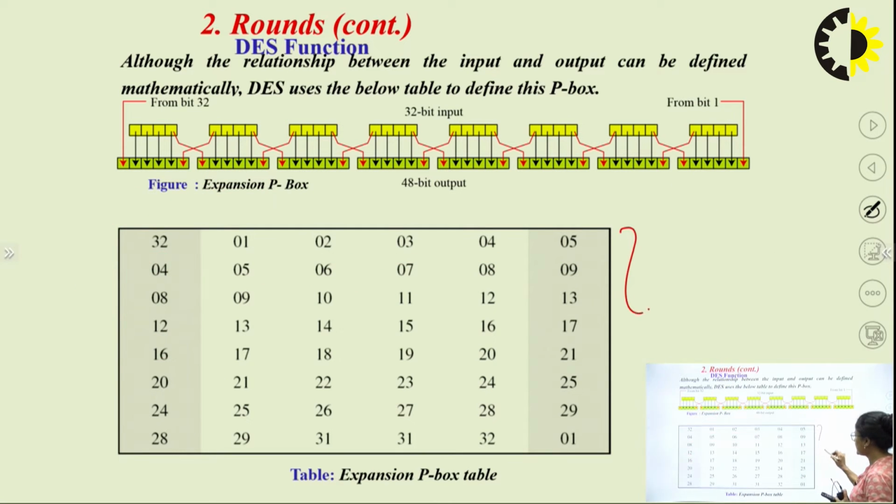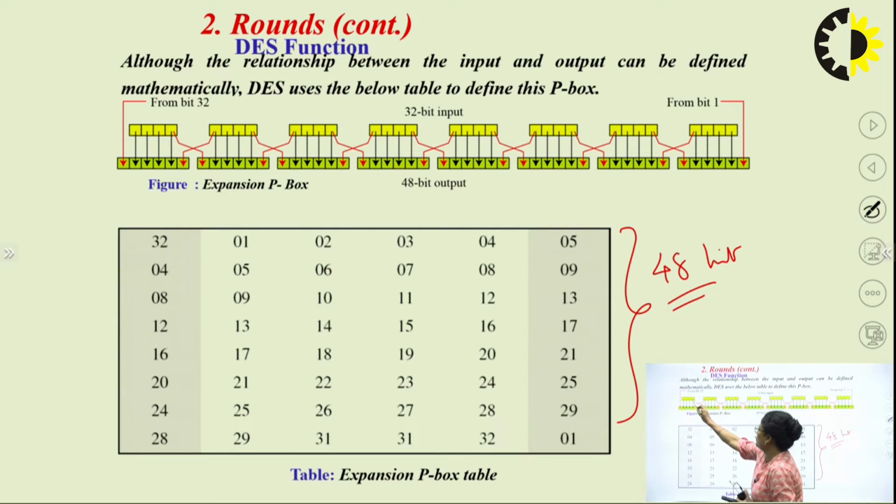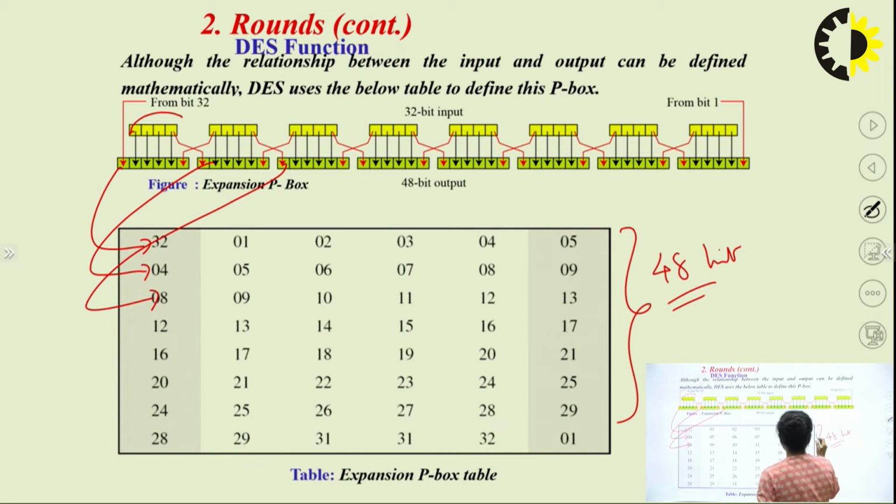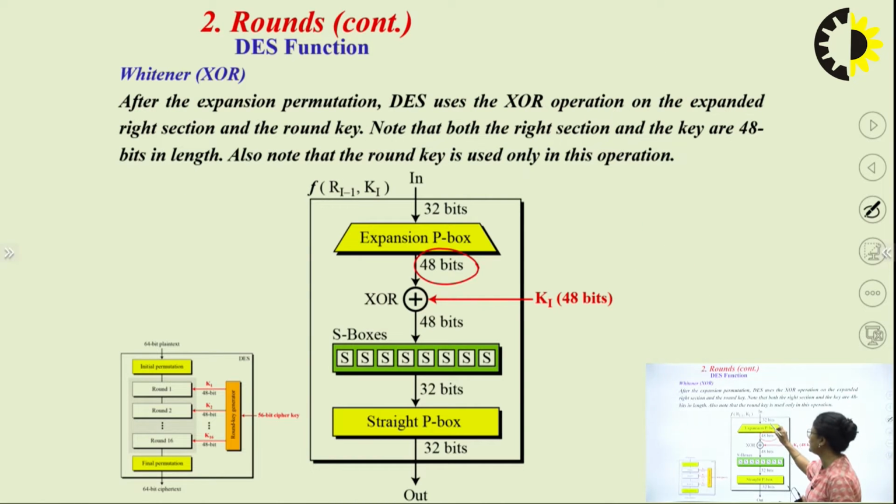The resulting table has a total of 48 bits. We have a total 48-bit output, if you calculate it right now. This is your 4-bit, so this is for the first 6-bit, the second 6-bit, the third 6-bit, and so on, and we'll be having it for how many such 6-bit patterns? The first, the second, the third, the fourth, the fifth, the sixth, the seventh, and the 8th. So 8 6-bit patterns, and 8 into 6 is 48. So we are getting a 48-bit output. This is how I explained how we convert a 32-bit pattern to a 48-bit output.